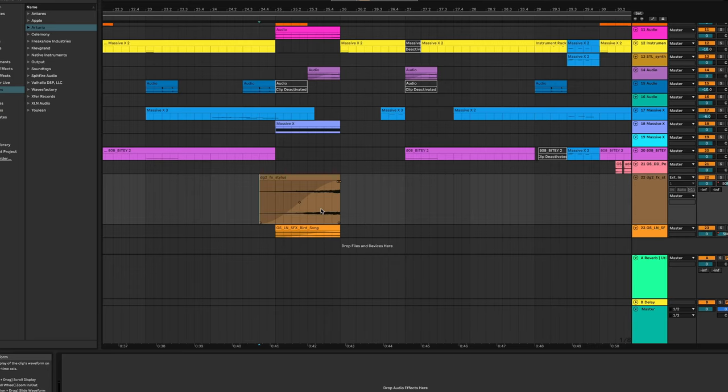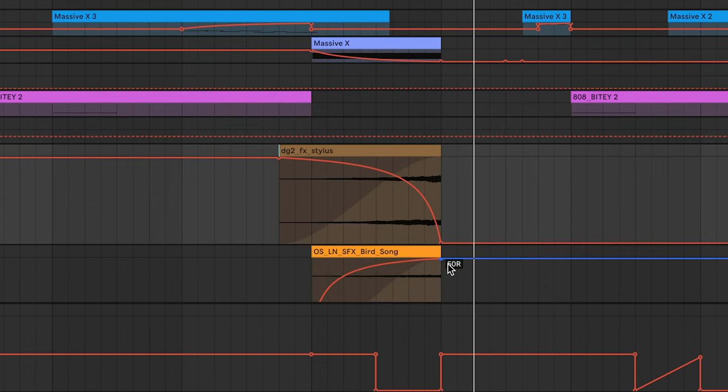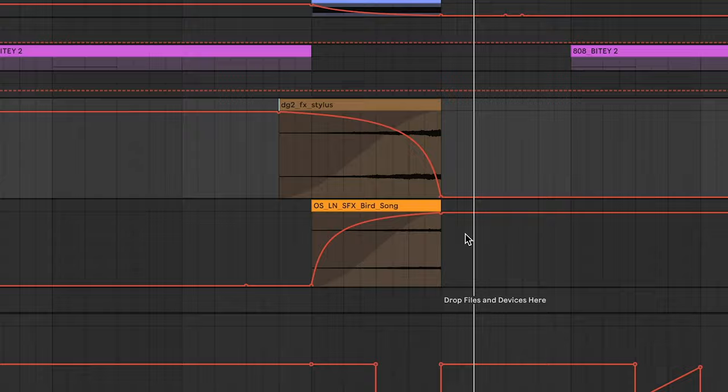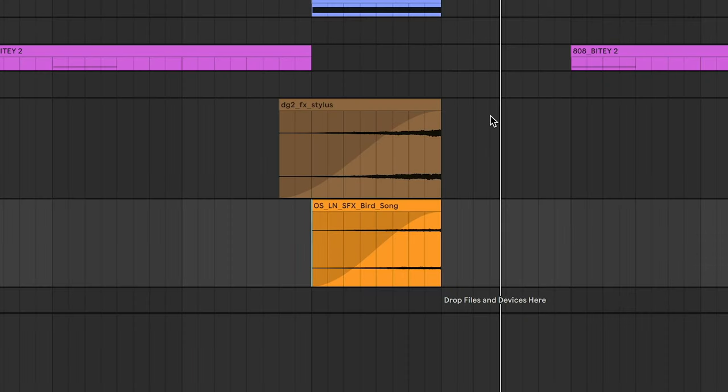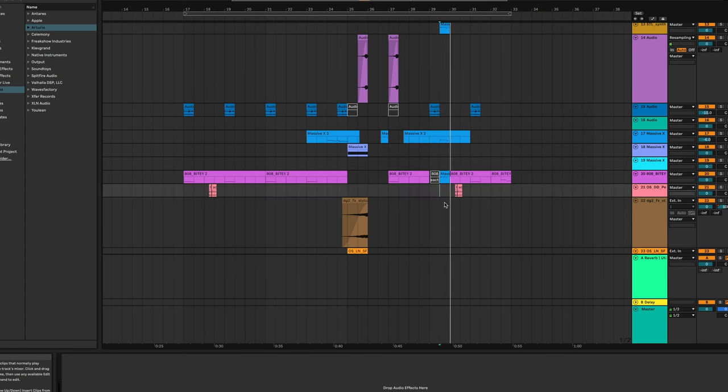The other thing I have in this spot is two different atmosphere sounds — one is an atmospheric texture and the other is like birds. I've panned them in opposite directions: the first one pans from right to left, and the second one pans from left to right. They're different lengths, which is okay because it gives just a little bit of imperfect symmetry. Then they both cut out totally on the downbeat.